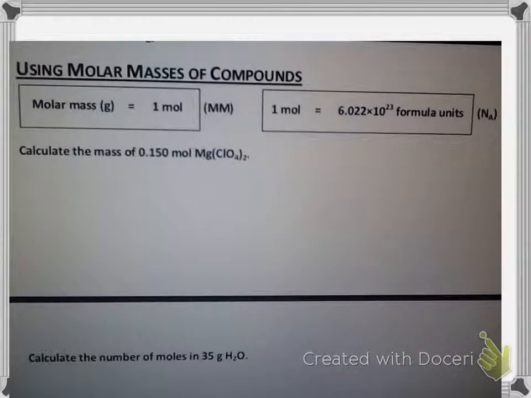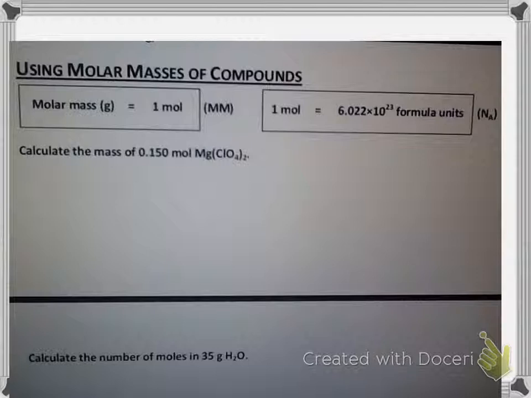Alright, so now we're just going to do some more conversion problems using Avogadro's number and molar mass. But now we know that we can use molar mass, the grams per mole, of not only elements on the periodic table, but we can come up with the molar mass if we combine all of the molar masses of the atoms to get the molar mass of the compound. So now we can do conversions of amounts of molecules to moles to grams for compounds as well as atoms or elements. So we'll be using molar mass and Avogadro's number to calculate each of the following problems.